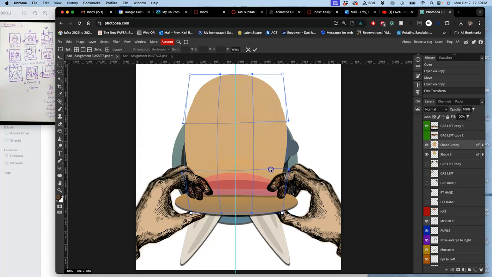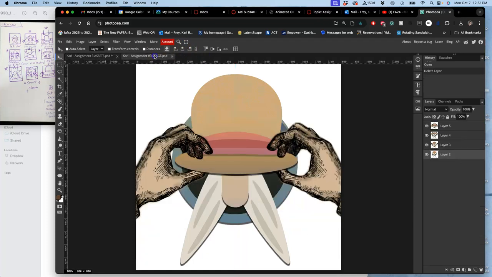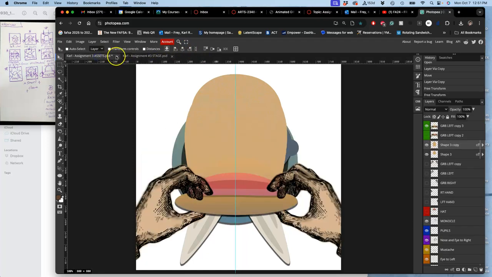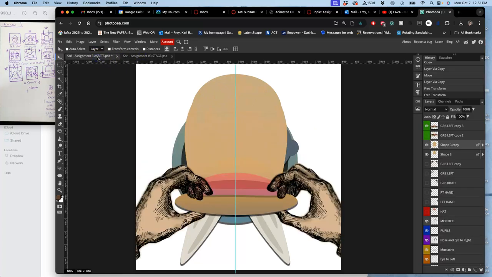Now some of you get really, really obsessed with getting your GIFs to be clean, like they were finished animation, and you don't really need to do that because they all move by so quickly and they're going to be processed at only 256 colors online. But if I now go between my stage and my assets, I can see that this is the next step, right? So that frame seems right.